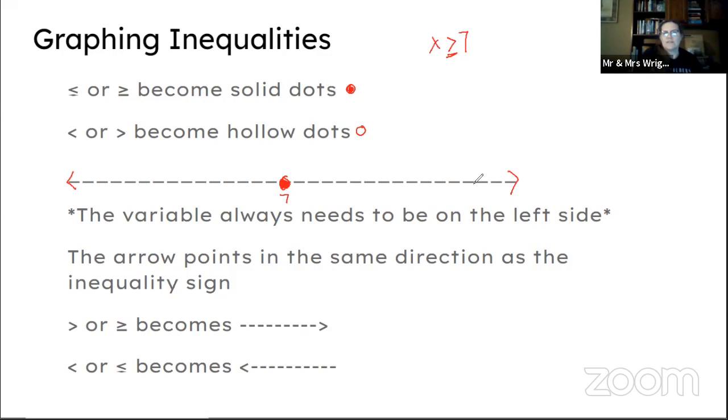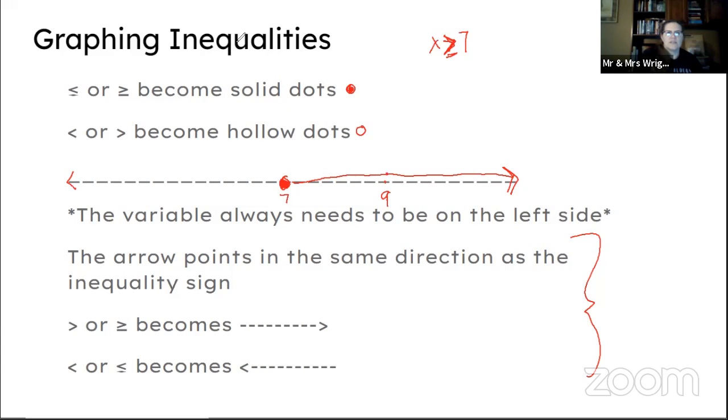Now, the variable always needs to be on the left side in order for these rules to apply. That's why I said it's important to always have your variable listed first. If your variable is listed first, it's always easy to figure out which way the arrow is going to point. You don't have to say, well, if x is greater than 7, I know 9 is over here, I'm going to test it, so my arrow is going to point this way. If your variable is listed first, the inequality symbol is always pointing the same direction that your arrow will point. Then you can just verify it by looking: 9's over here, that's on the line, it's graphed, so I'm good.